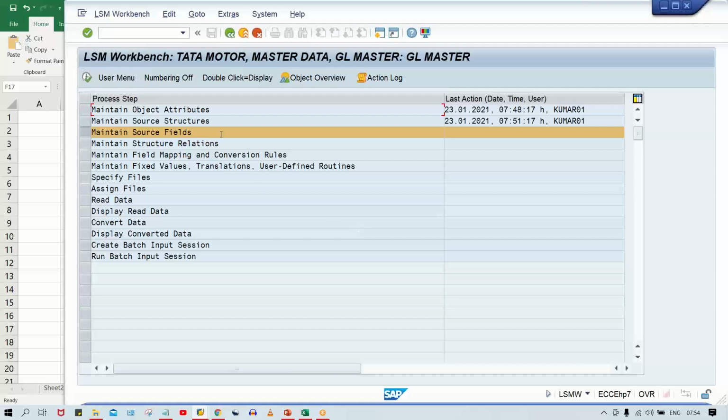Now double click on maintain source field. You have to double click on maintain source field. Generally, what happens? In maintaining source field, whatever fields I have copied and pasted in this Excel sheet, guys, those fields are going to be maintained here.